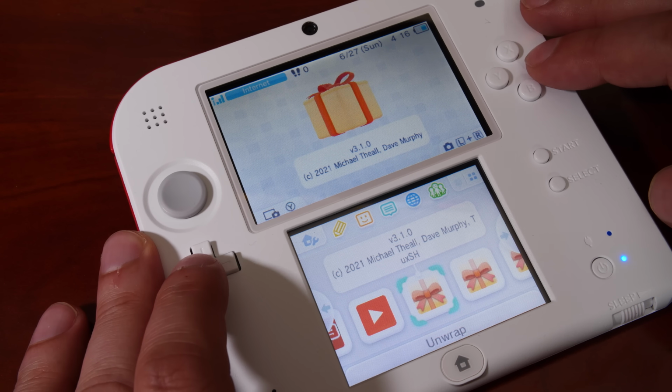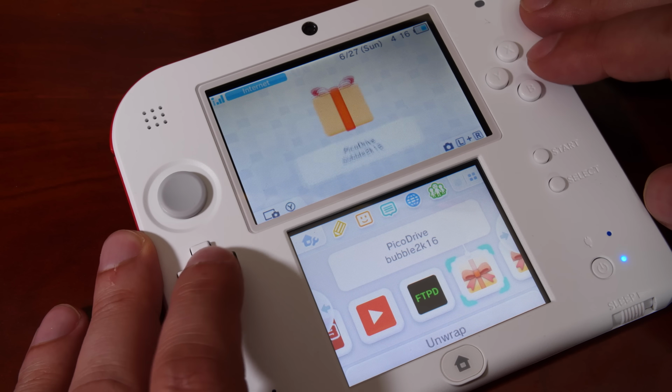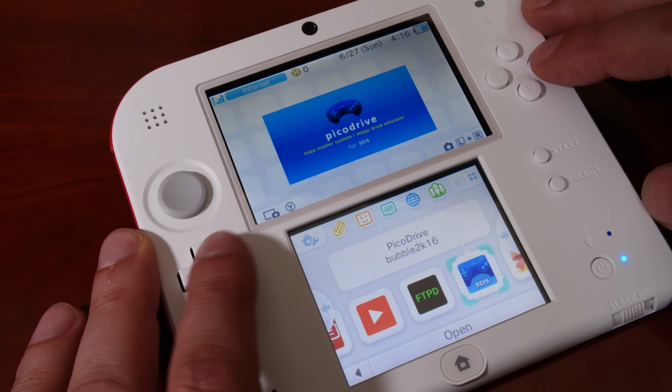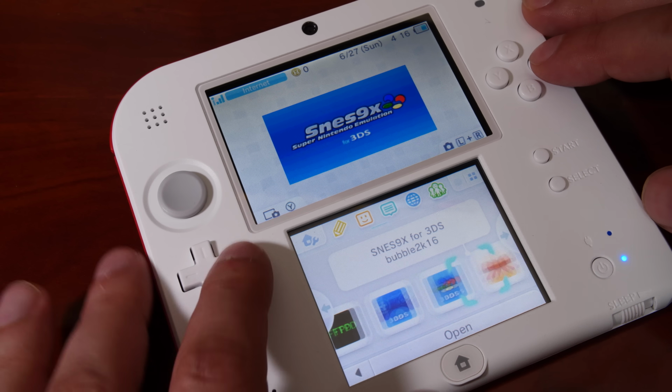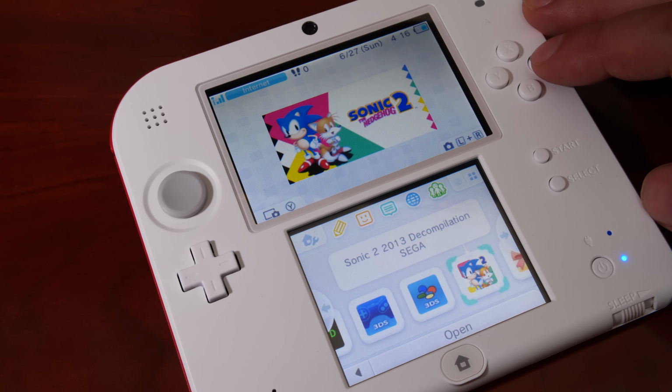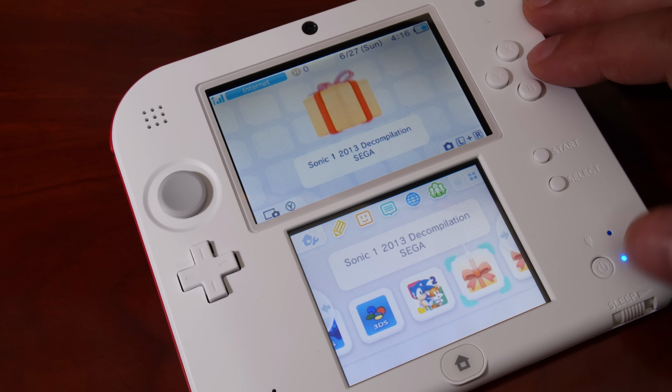Now, a $50 2DS handheld by itself represents excellent value for money. 3DS games are still relatively cheap, and you can have a lot of fun playing the system. But as always, there is a bigger and better world to unlock by tapping into the world of homebrew, and we're going to take a look at how to do that on the Nintendo 2DS. Now, the first thing I'm going to recommend to anyone that has a 2DS, 3DS, or any variant of the 3DS line is to modify it for homebrew. The cost to do this is $0, and if anyone tries to sell you a modding service, then you should know you're probably getting ripped off.